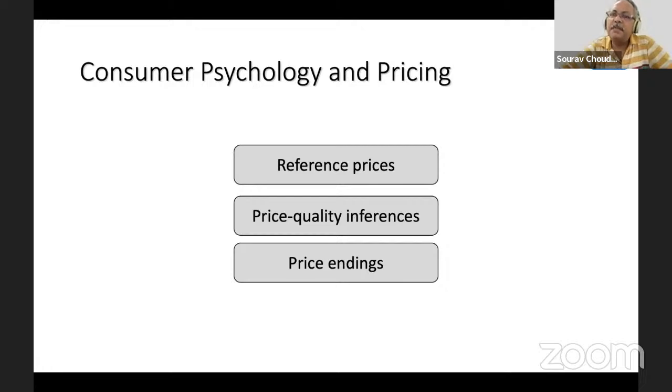Because you're buying a BMW car, it will have a premium pricing. That reference becomes inference here. You take quality as an inference. Because BMW has the best quality car, it has to have a higher price. Correct. So that's the inference you draw from the quality, and then you decide on the price as a consumer.